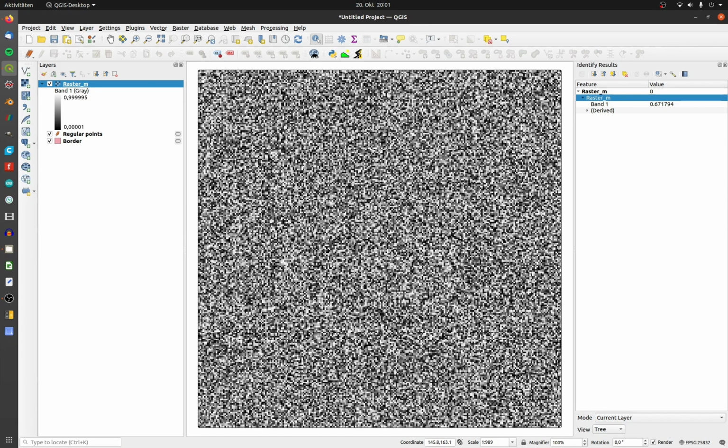This is my example raster. The value type is float 32, so it has 6 decimal numbers. The height information is now in meters. First, I have to change the height unit to centimeters.